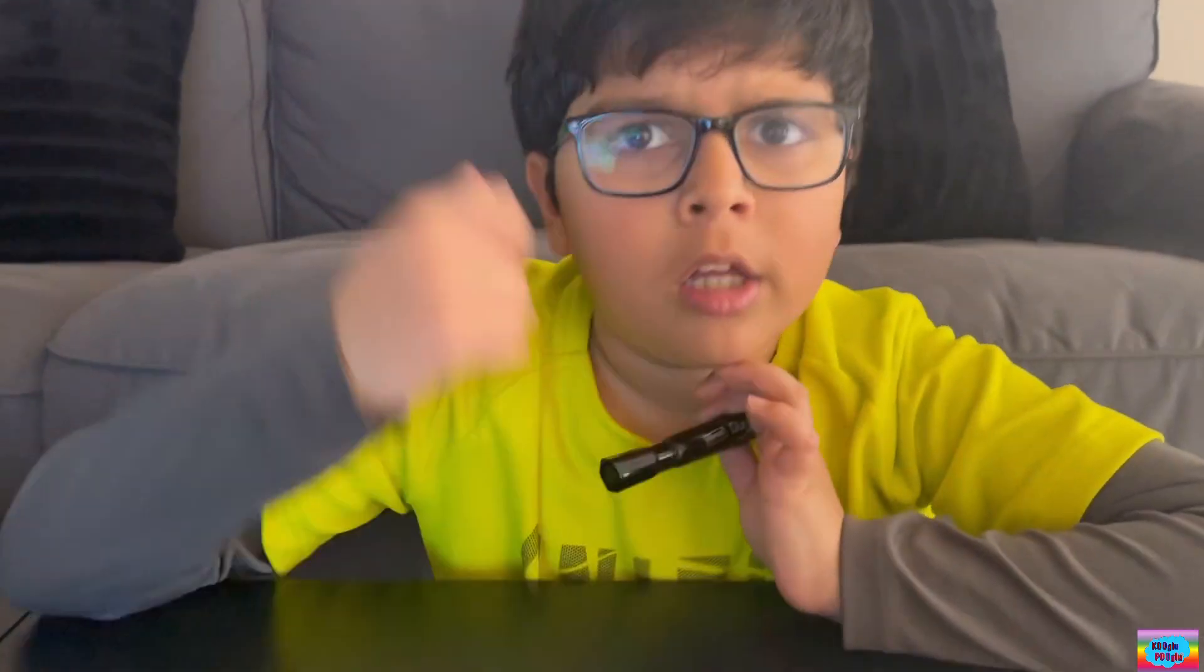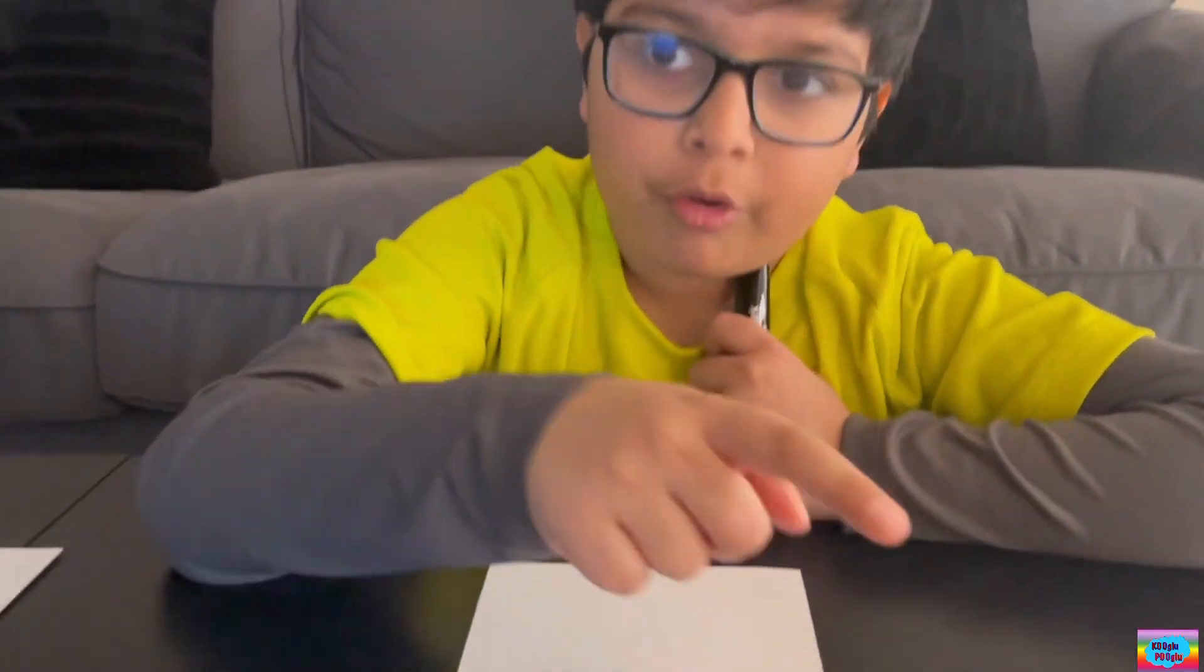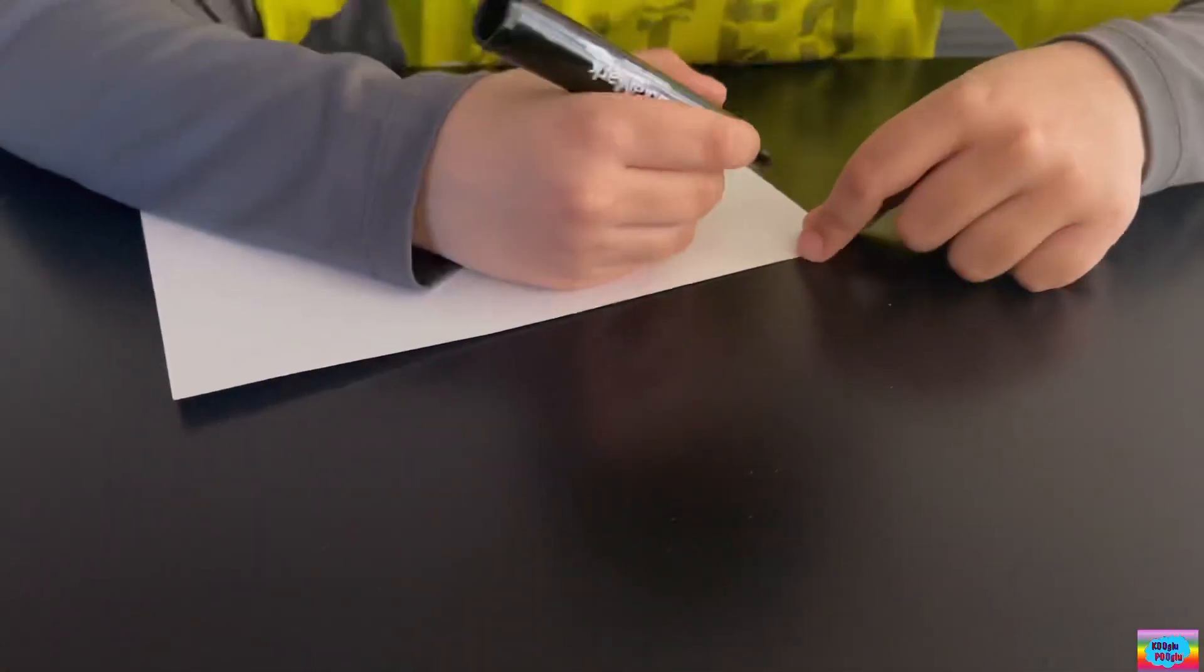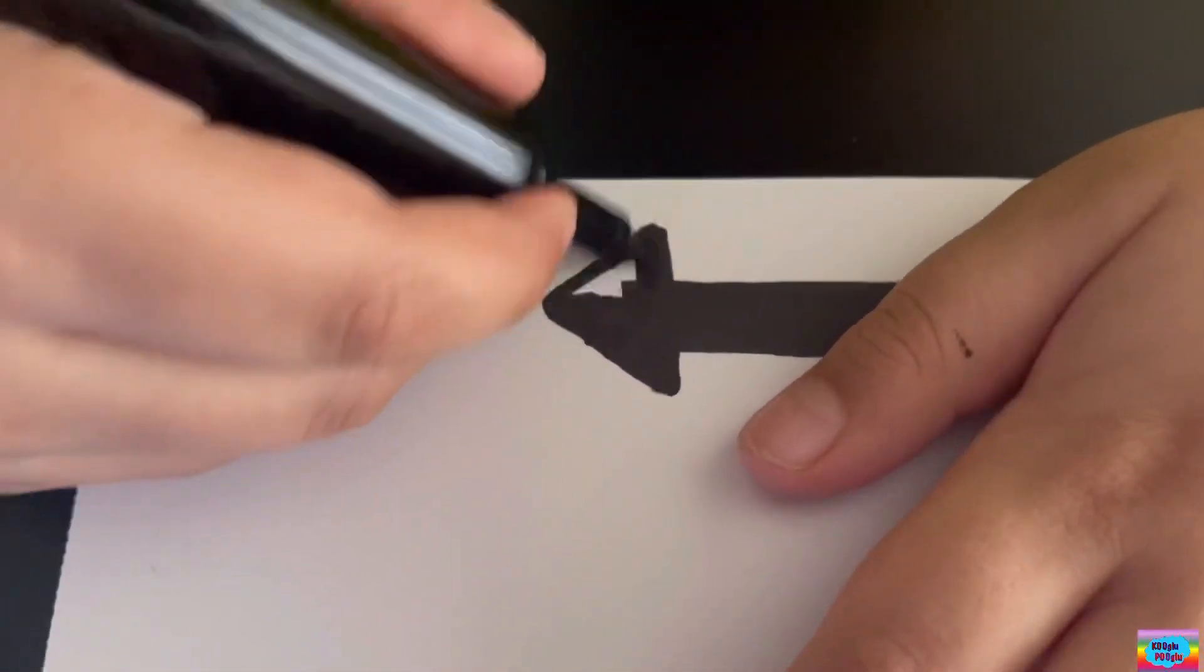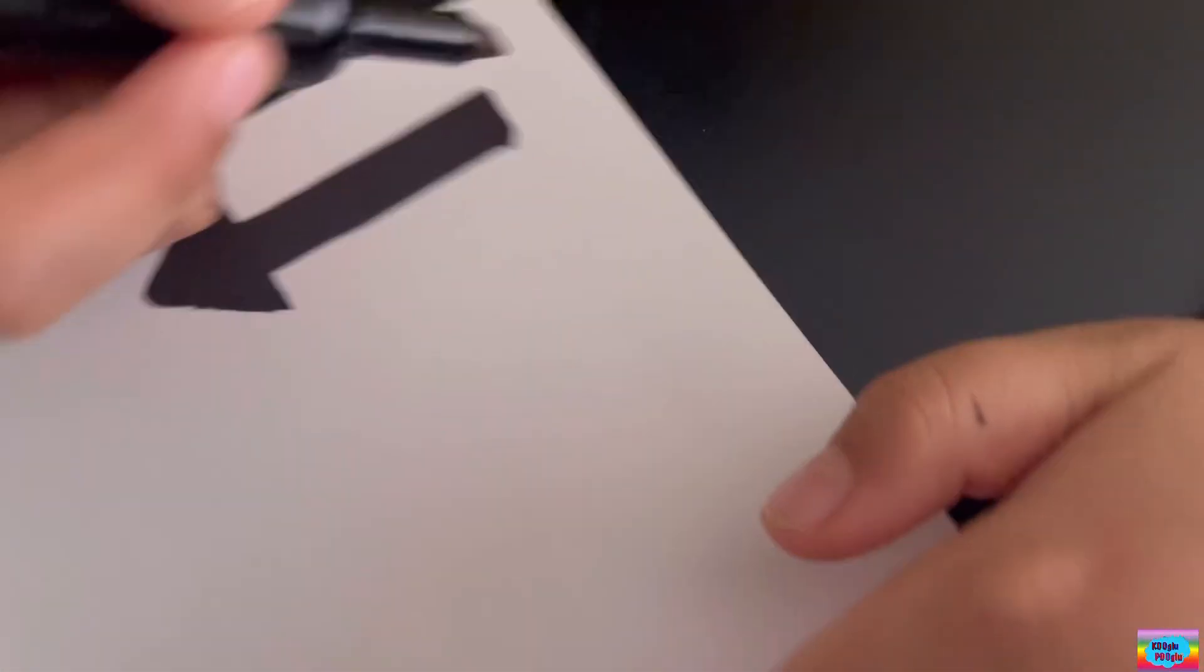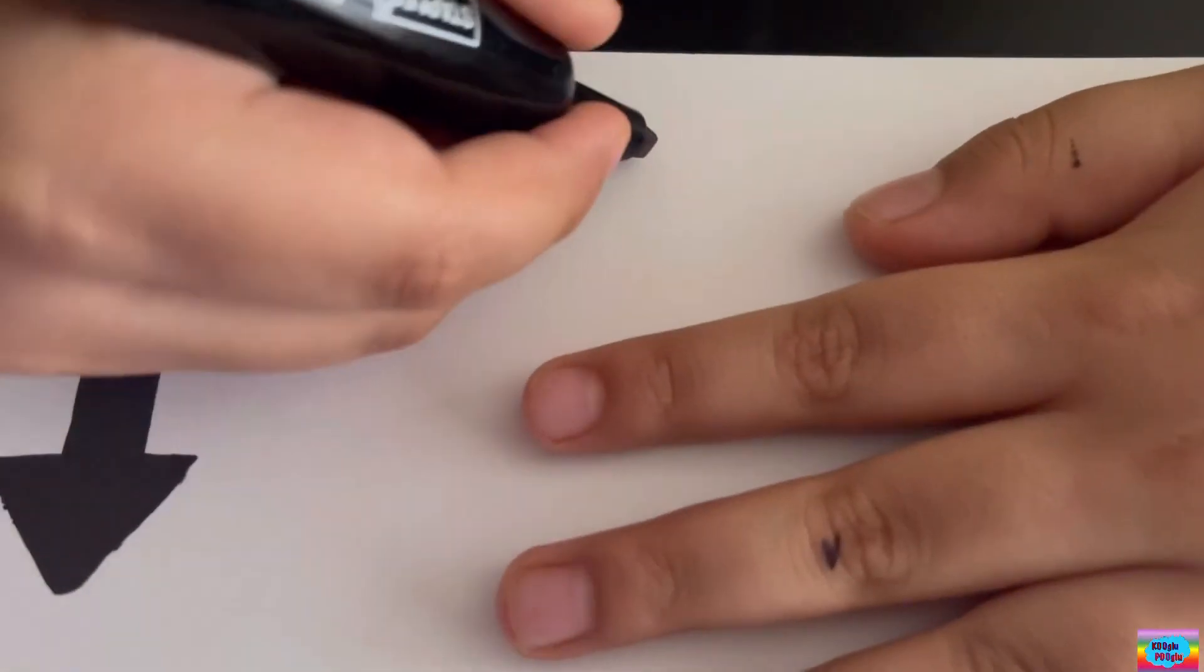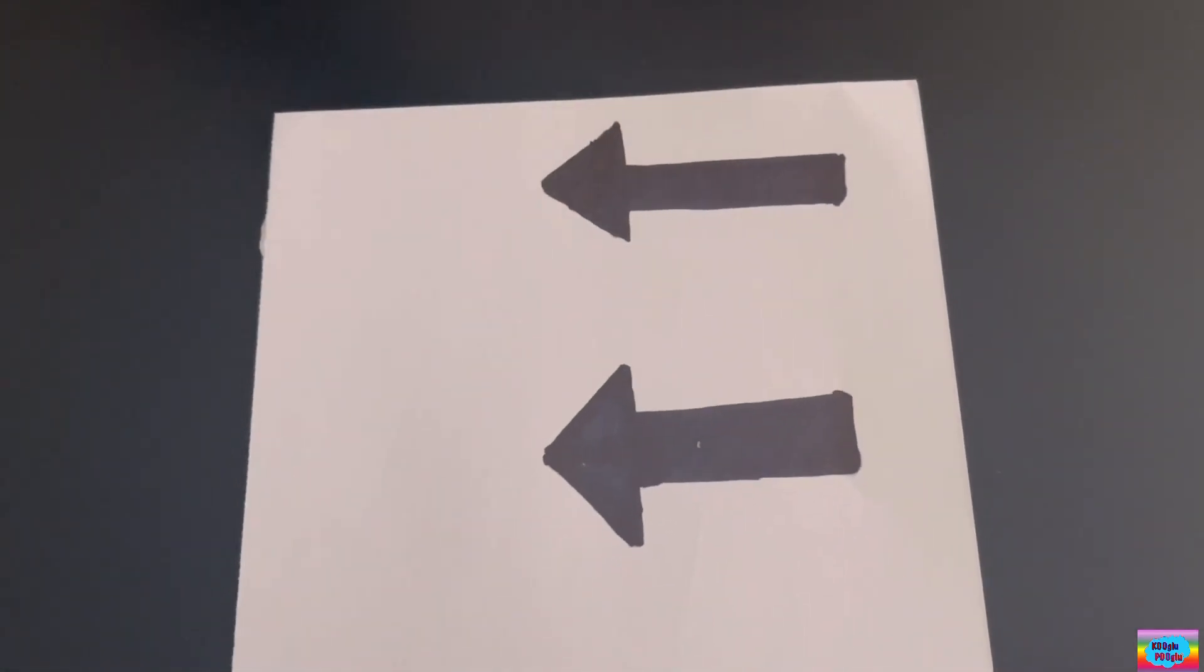Now we're gonna draw arrows. Left, right, right. We have to pick one choice. I pick right. Now we're gonna make them a little bit up, but in the same direction. So they're in the same direction, but quite a bit too fat. But that's alright, we'll still be able to do that.